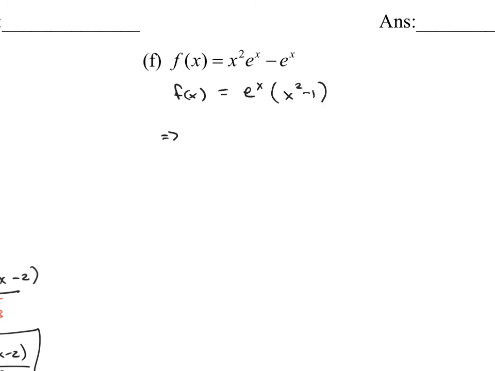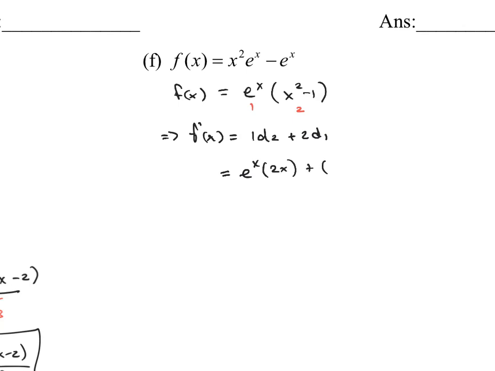So if I want to find the derivative of that, f prime of x, I'd be using the product rule. So it'd be 1d2 plus 2d1. First times the derivative of the second plus the second times the derivative of the first. So what's our first function? Well, our first function is e to the x. The second function is x squared minus 1. So let's think about what's the derivative of x squared minus 1. So again, here's my first function, here's my second function. So my second function is x squared minus 1. The derivative of that is 2x.